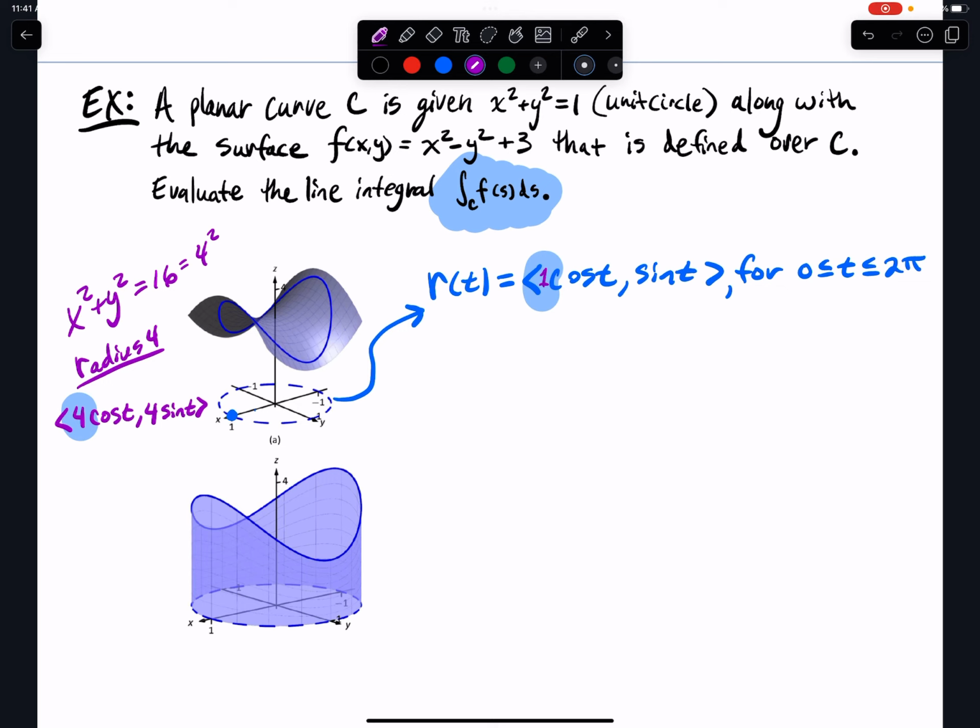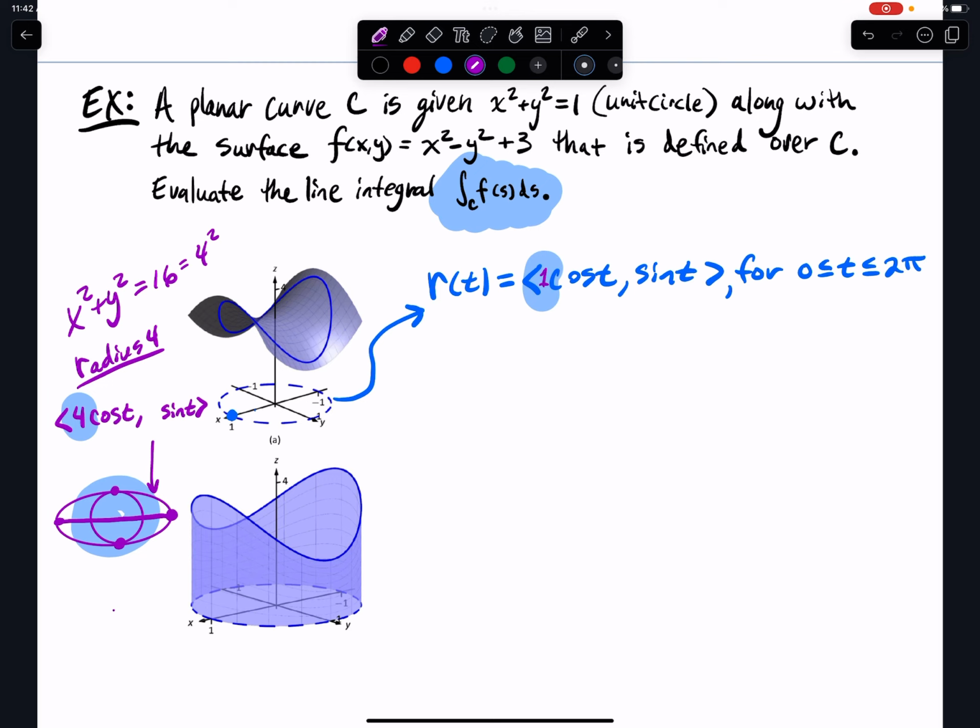Okay? If it was an ellipse, meaning it's no longer a perfect circle, but maybe it looks something like this. Let me try that again. Well, I can't get it quite, but you see what I mean. I mean an ellipse here, okay? Then if that side had a radius 4 and the other one was still a radius 1, then maybe you would just get rid of the 4 on the y component. And so that would be how you would parameterize that type of ellipse. So kind of giving you ideas, not saying you're going to have an ellipse, but just in case you did.